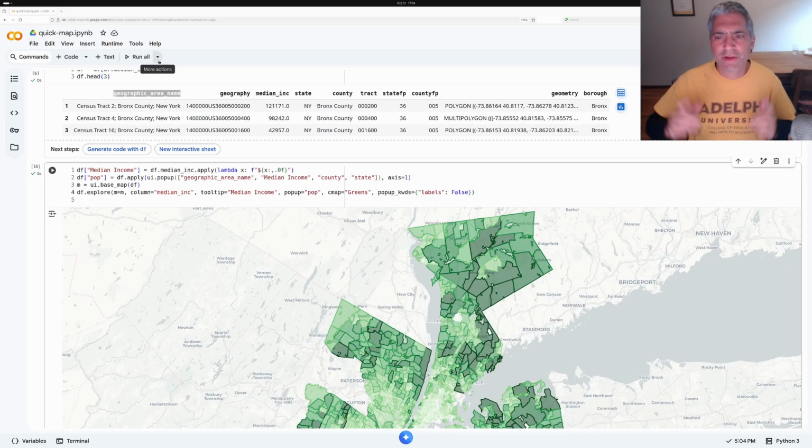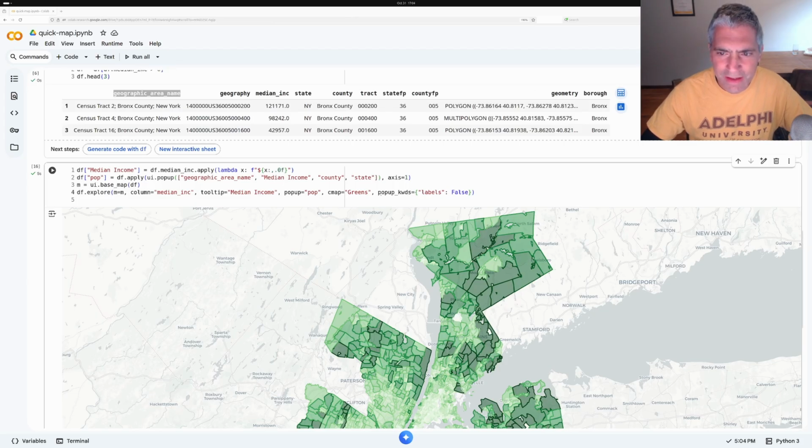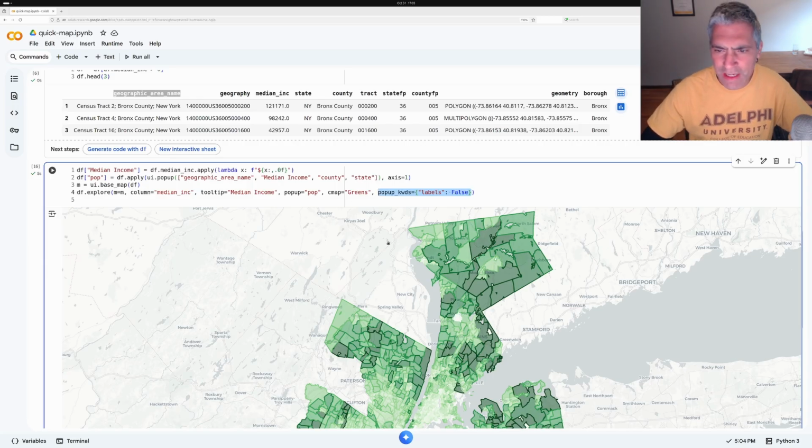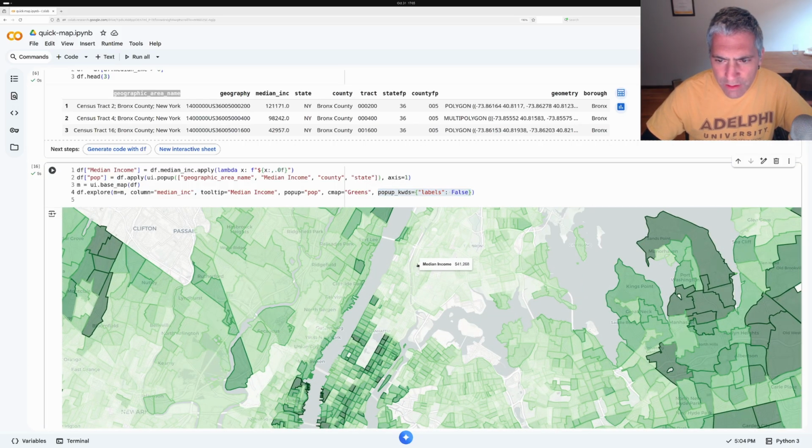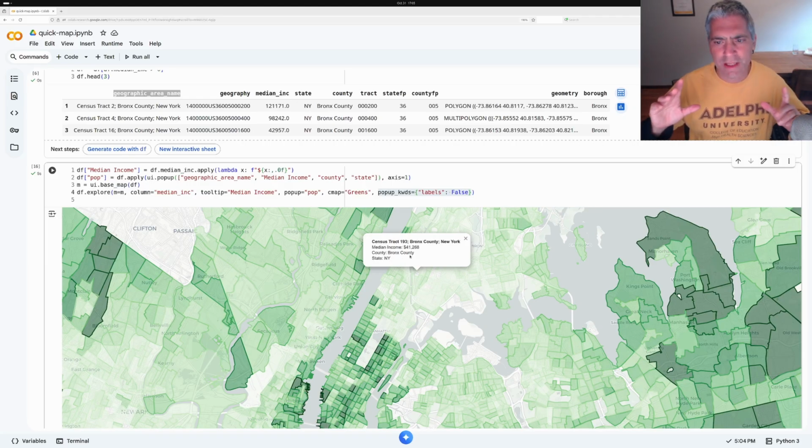Hey, I forgot to show you what the pop-up looks like. And while thinking about that, I realized I'd like to add this pop-up keywords false when I'm using the UI pop-up because they already have labels. Anyway, when you click on a tract, let's just grab one in the Bronx. You click on it, you get a nice pop-up, and you can add the labels in if you want for the tables. But it bolds the top one, and then we get a little bit of information about it.